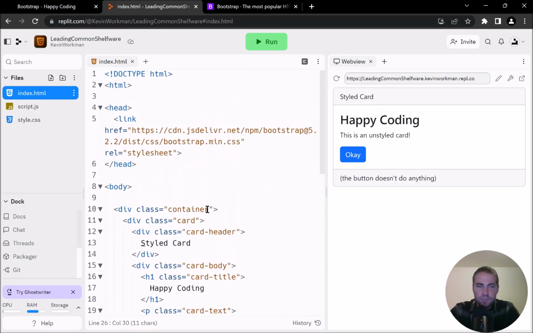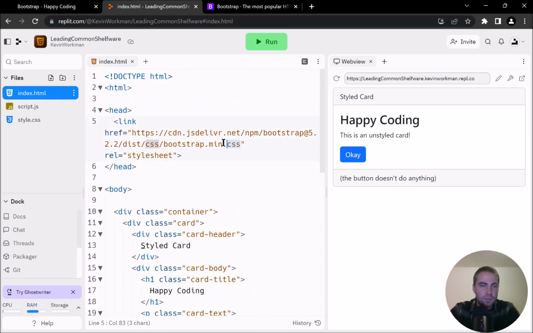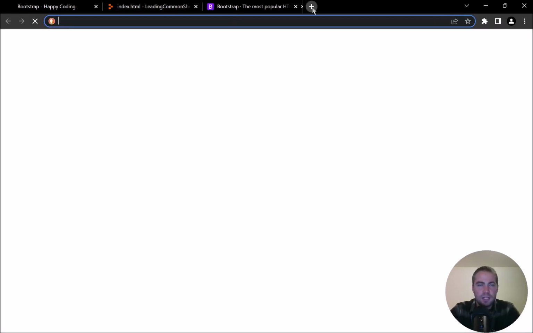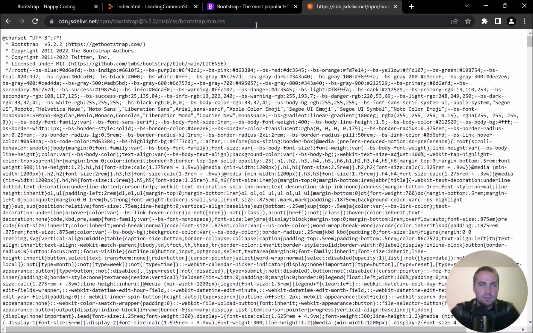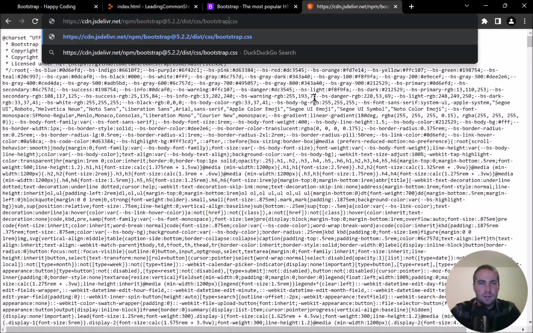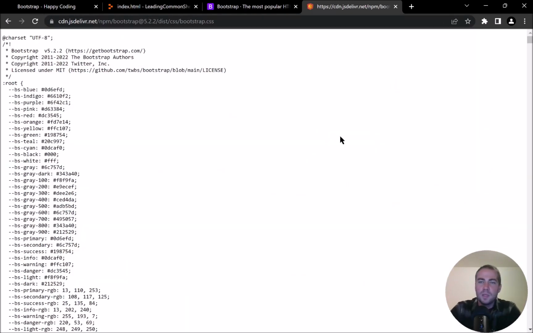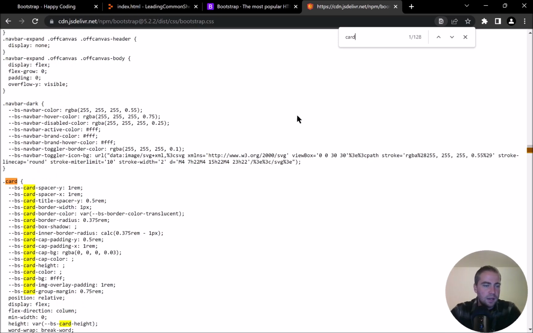So to maybe talk about how this is working, maybe I'll just open up this file. So usually if it's a min file, it's got weird syntax where they've eliminated all of the white space to make the file as short as possible. So let me get rid of that min and maybe I can get to the main file, and here we go. So this is a CSS file. So if I do a control F for card, yeah, here you go.